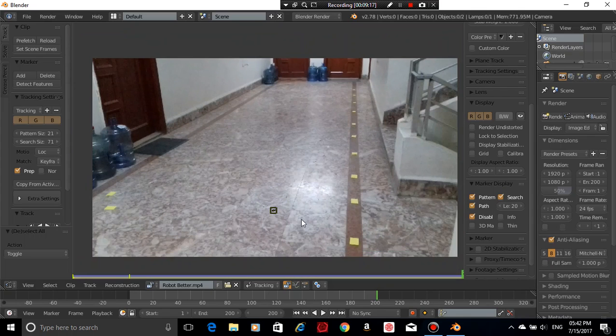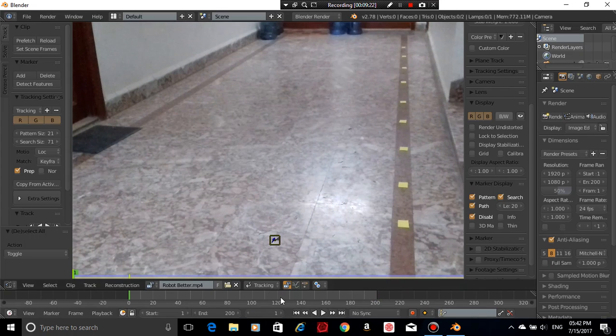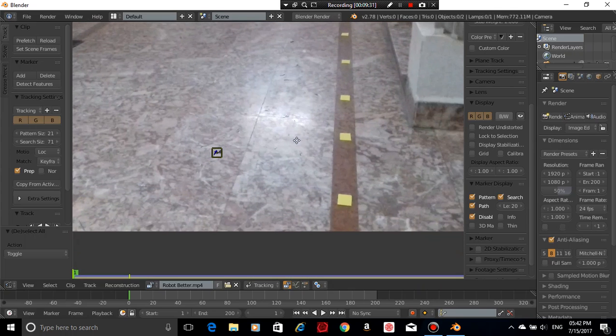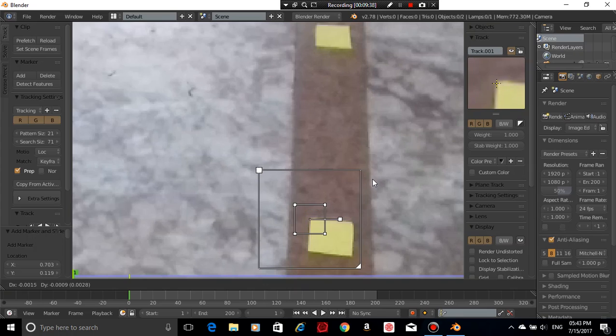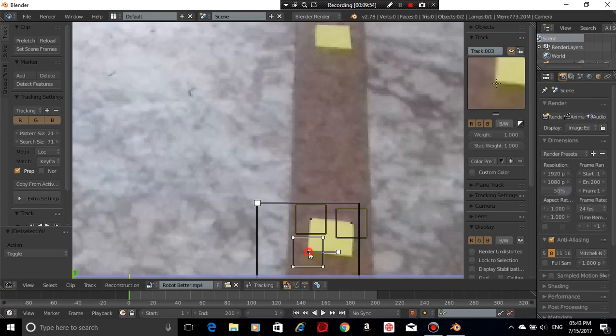Anyway, so this is the first track we've added. Now you need to make sure that you're in frame 1 before adding another track. Going to add the rest of the trackers. Pressing Ctrl left click. Just scroll up just to put this one on the paper. Do the same right there. Just put them all and then track them all at the same time. I guess that will work. Something like that.